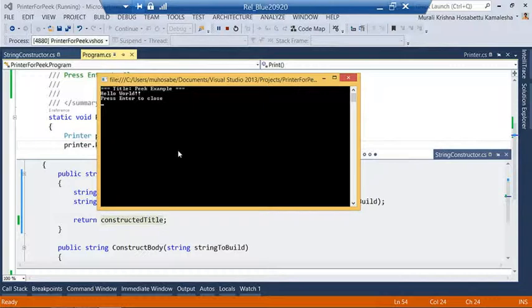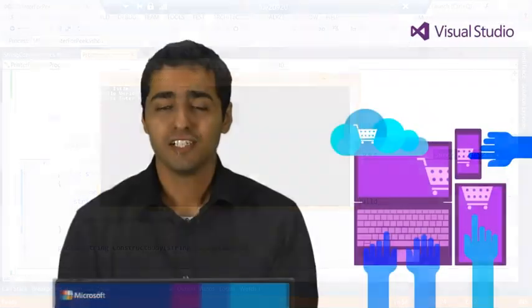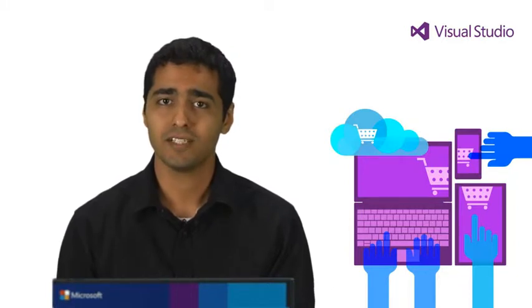So there you go. Peek helped me quickly browse through the code, understand my code base, and fix the problem inline inside my editor. So to summarize, Peek Definition makes you much more productive inside the Visual Studio editor. We hope you enjoy this feature, and you can find more information on the Visual Studio editor blog. Thank you.